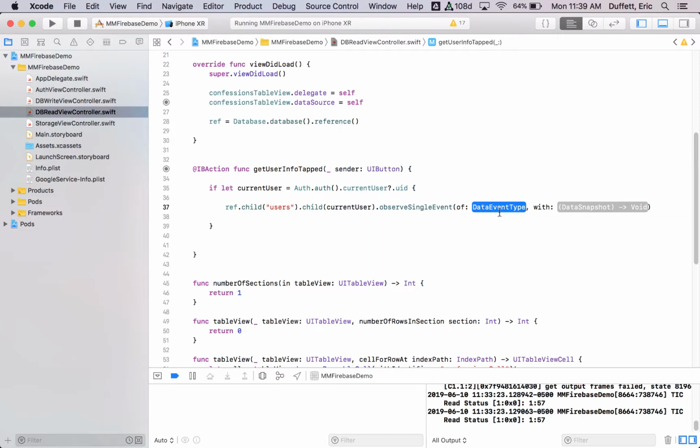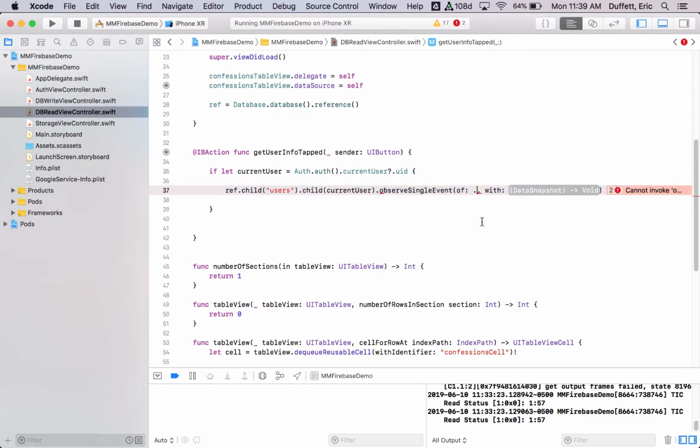We want to observe the dot value. If you just put a dot in here, it should populate, but with what I'm running right now, it can't keep up with me. So we're going to do dot value.